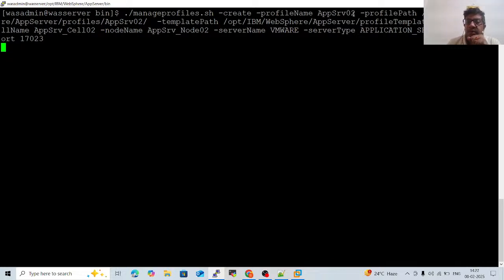So I deleted the profile named app server 2 in the profiles directory, and I verified in profile registry.xml whether the profile is registered or not. If registered, we can delete that particular line and use the rm -rf command. Then it is working fine, no issues reported.